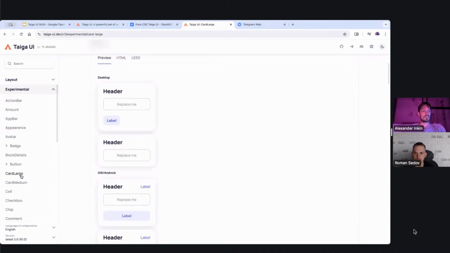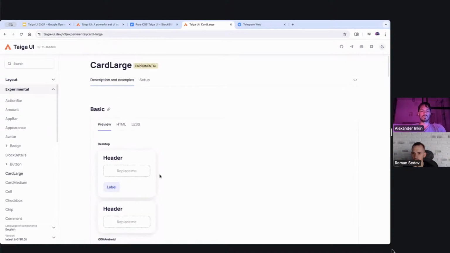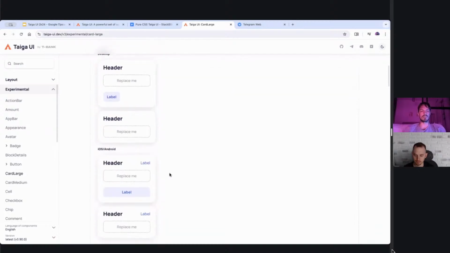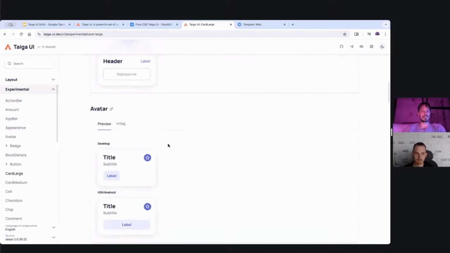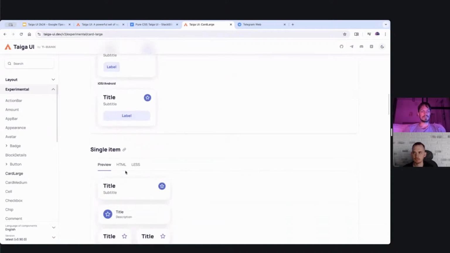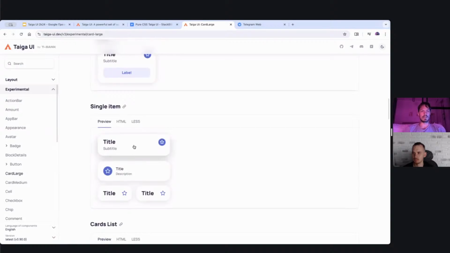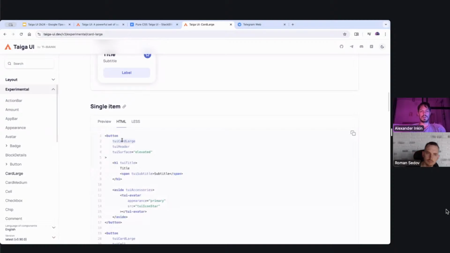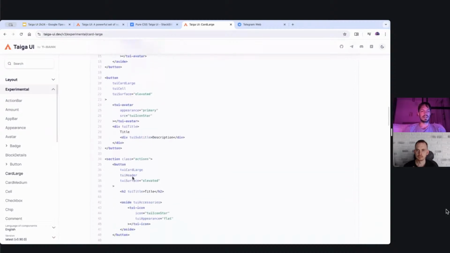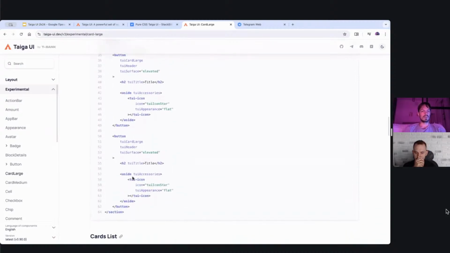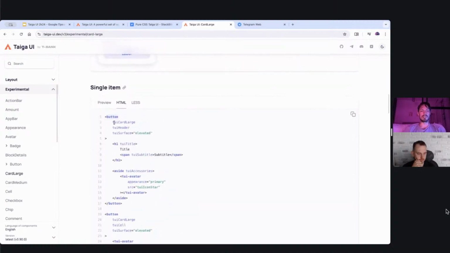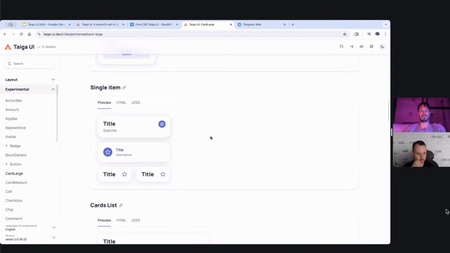There are two. The large one, you can make as big as you want, with buttons, labels, and all that, avatars, and they can be interactive, like this one, for example. It's a link. That's another cool thing, that you can put a card attribute on buttons and links. This one is a button, not a link, and that would make the button look like the card. So you don't have to put clicks on divs like that, or you can have links that look like cards.